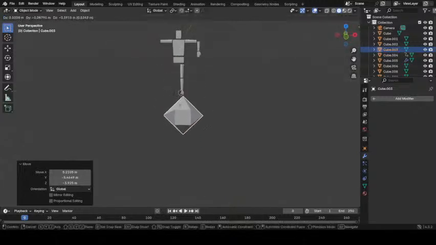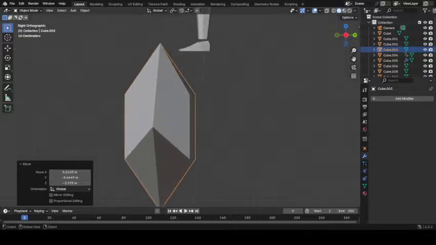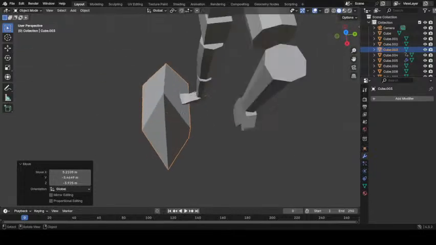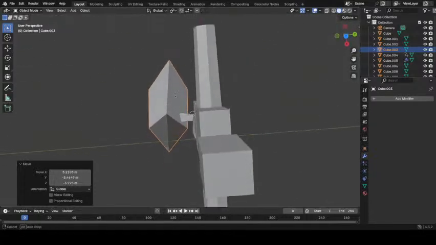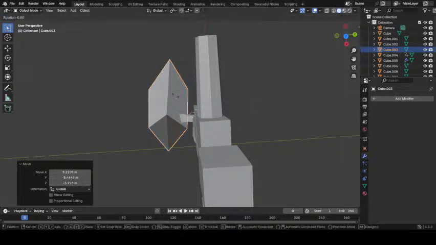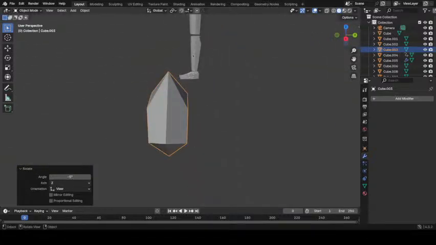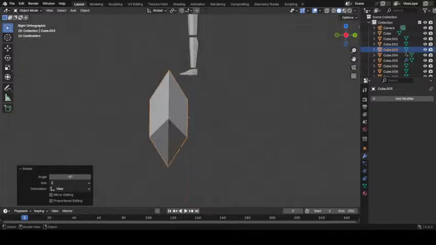Right. Oh, you know what? This is where the orthographic view comes in handy, because I want a side view. Oh. See that? See how that's not the way it should be? We will make it better. There we go. I noticed there was a shadow showing, and I was like, there should not be a shadow showing. That's poopy.